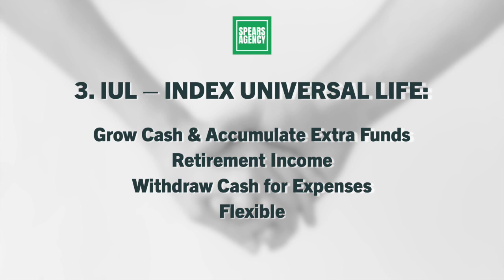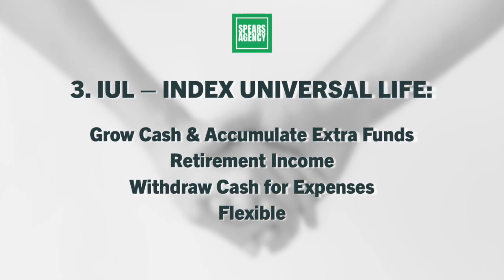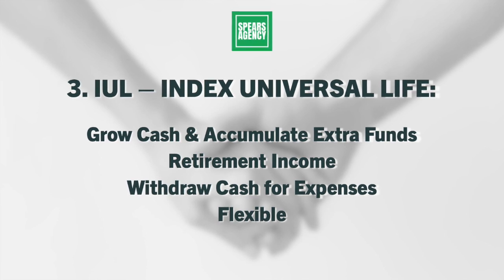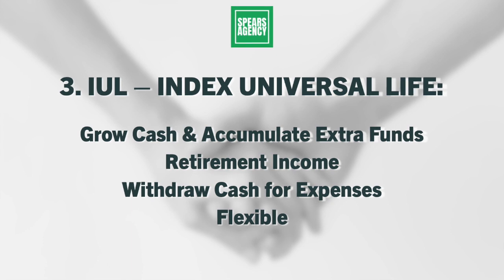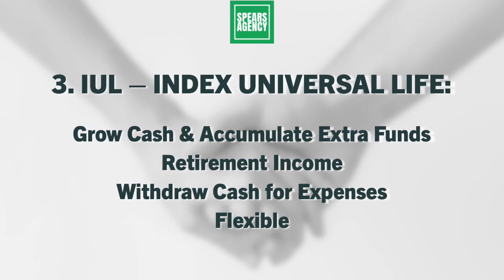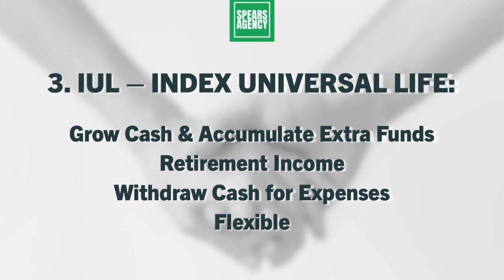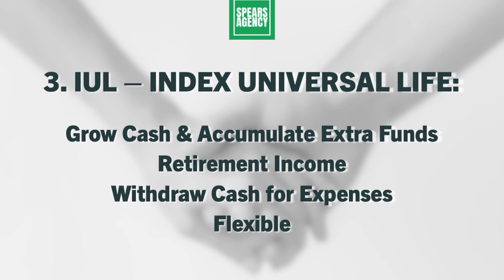So the third option that we have is one of the most popular and more beneficial in our agency because it has so much flexibility, and that's a policy that actually allows you to grow cash and accumulate extra funds. These are used for anything you can think of. People use it for retirement income. You might use a lump sum to pull out for a wedding or to purchase property or start a business. They really have all the flexibility. As long as you keep your life insurance plan intact, you have access to this funding.